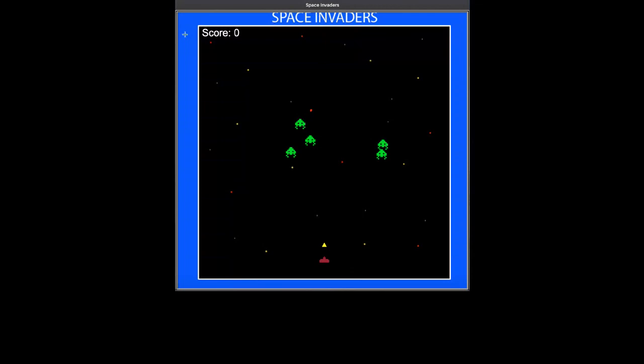Okay, let's try to shoot down a couple of enemies and wait for them to go all the way down. Of course, instead of waiting for the enemies to go all the way down, we can just reprogram the ranges of Y values that the enemies can have and make it much lower, closer to the player, and we can do the test much quicker, but I will leave it and answer some of your questions.